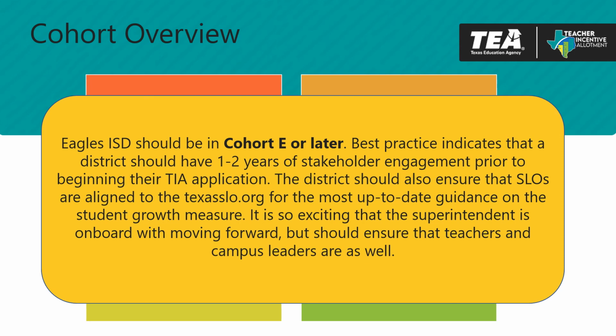As noted, best practice indicates that districts should have at least 1 to 2 years of stakeholder engagement prior to starting their application. Again, this is just a best practice, so there are some contextual adjustments that can be made depending on district context. We also know that it is very important that teachers and campus leaders are on board and engaged throughout the process. Doing so in 4 months would make it incredibly challenging, although not impossible, but we do strongly encourage best practice, especially when engaging stakeholders.